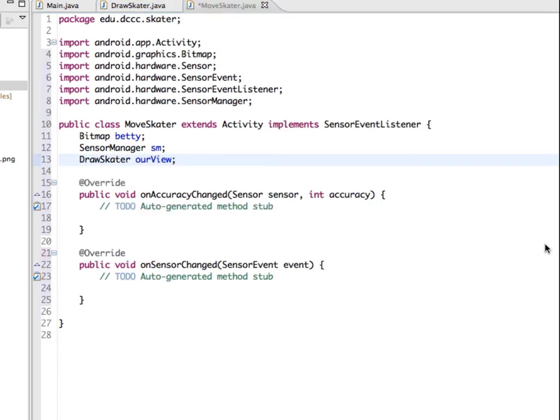Now in the Move Skater class file, we're going to create a runnable thread in here so that it will be off of the main thread. So that will open up resources for our main part of the program in case there's something else it's working on as well. And we'll be able to set up our sensor listener, so that if there's a change in the sensor, then we'll redraw our bitmap on the screen and position it accordingly. So I'm going to paste in the code for the runnable.